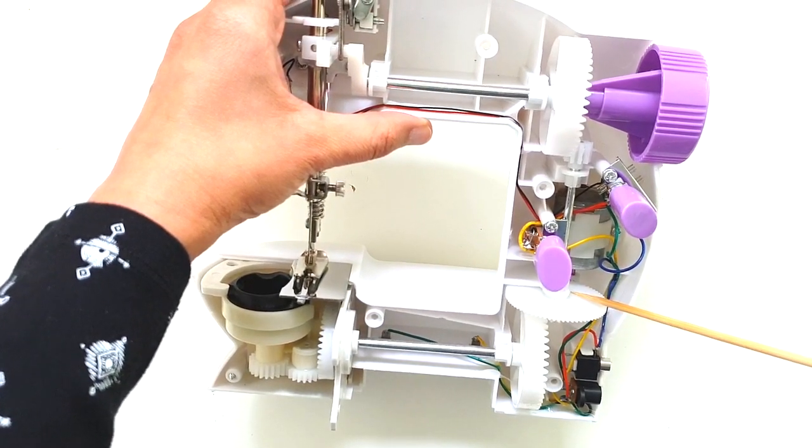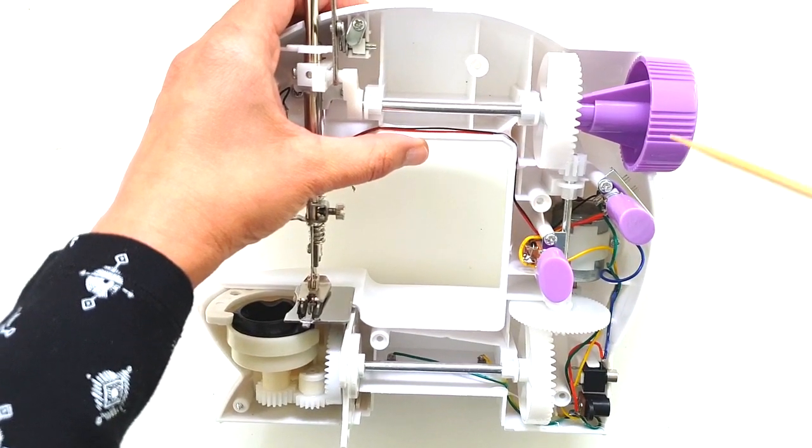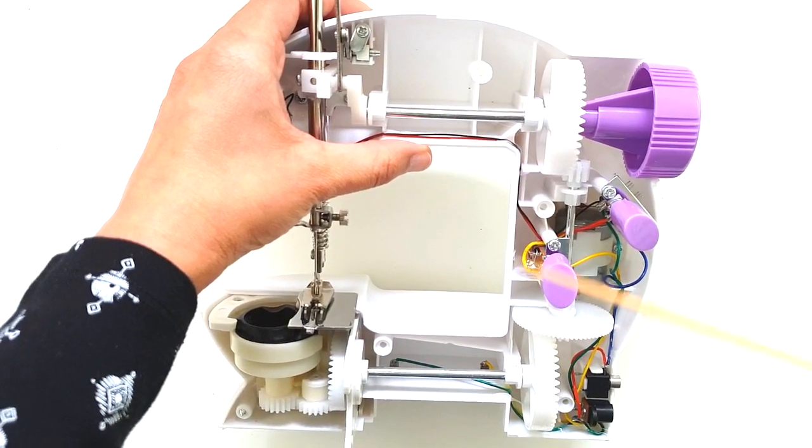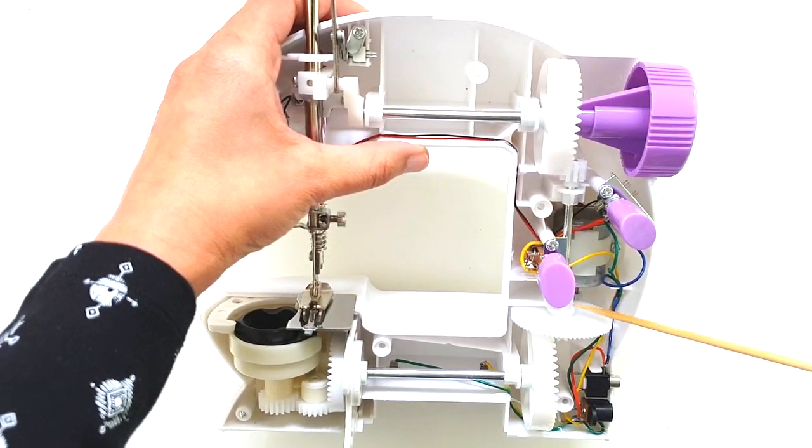So all of this is one gear. So that's the first connection: the small gear powering the big gear. That's connection number one. If that connection breaks, the machine's not going to work. So even though you might have power coming in, your needle's not going to move. So check that connection first.